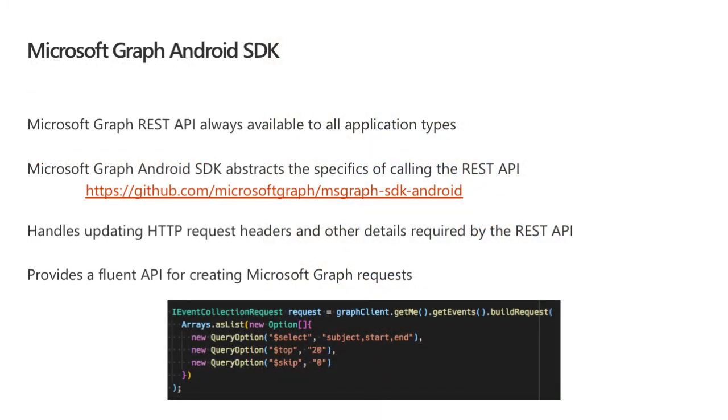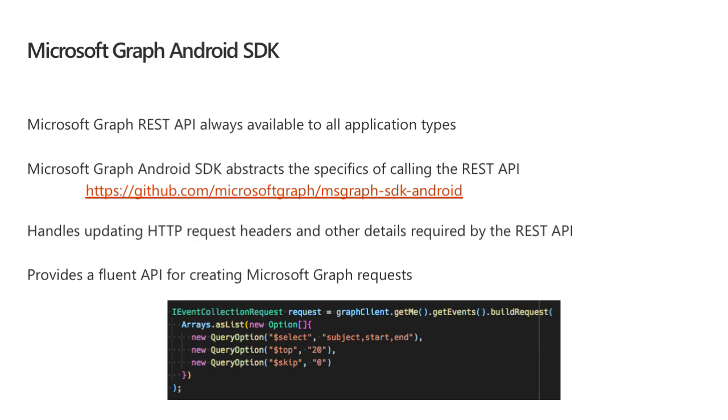So the first step is to obtain the Microsoft Graph Android SDK. Developers can leverage the Graph REST API in any kind of application because all it requires is just standard HTTP requests. So you can check out the Android HTTP library Volley, as I mentioned in the last section, for these different use cases. But Microsoft, as I've said, also provides a native Android SDK for the Microsoft Graph. And this is going to abstract the details away of working with the REST API. And it's also going to provide us a Fluent API for creating requests.